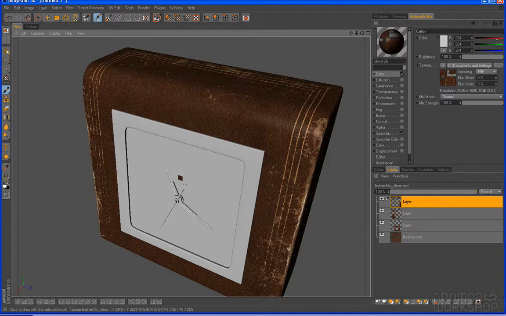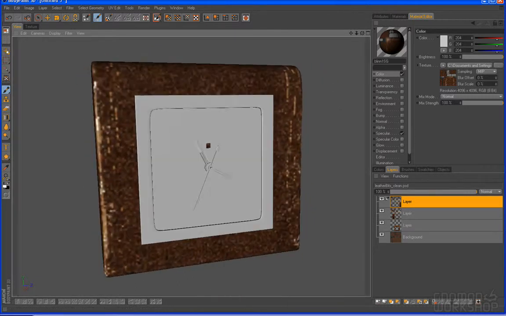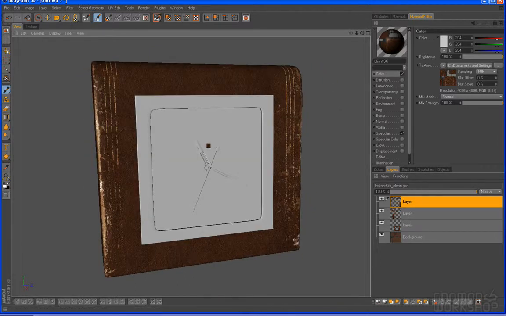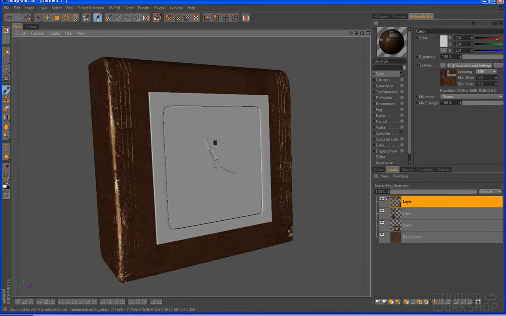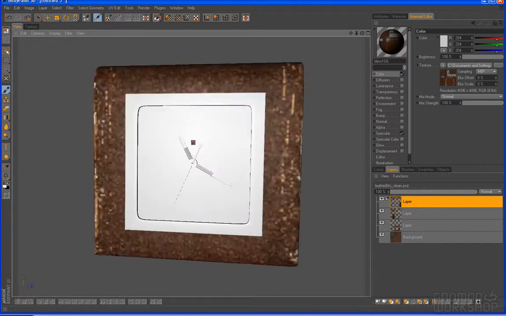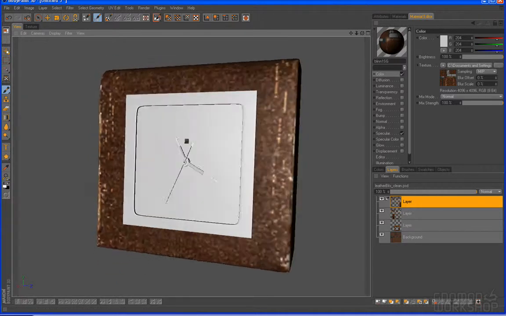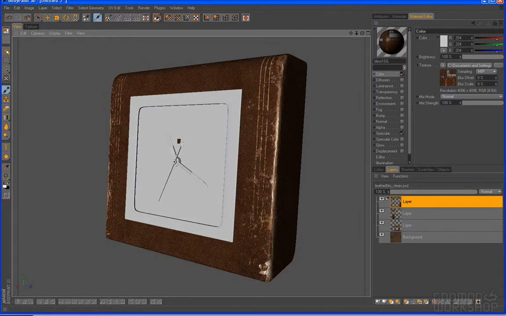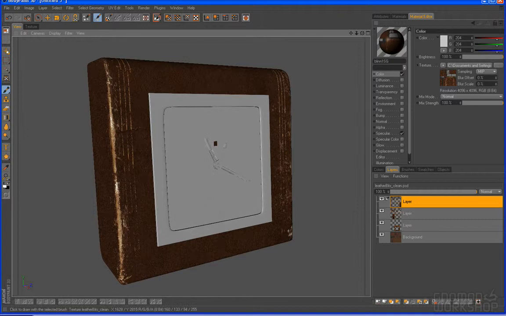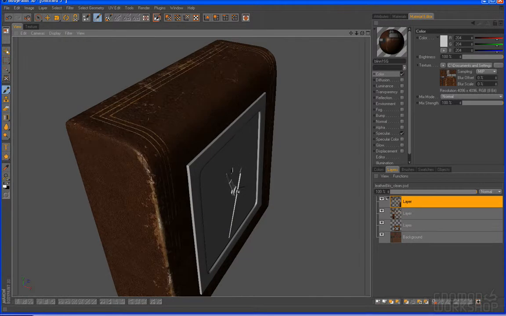Again, I'd go down and resolve these issues here. Just make sure the trim goes all the way down. Although, you know, I kind of like this. I kind of like that the trim doesn't go all the way down, that it fades. So maybe I'll start bringing some of it back up from below and leave some of this fading. I think some of this is nice and organic. And some of those serendipitous acts when you're going through your painting process are really going to pay their dividends in the end when you send it through Look Dev. It's these happy accidents that really help give your textures more of an organic feel, and help sell the illusion of realism.